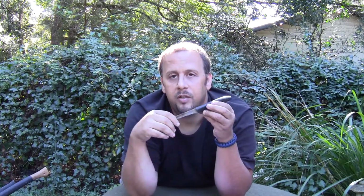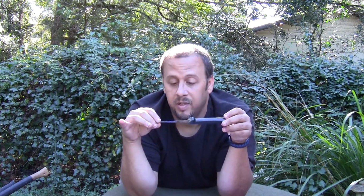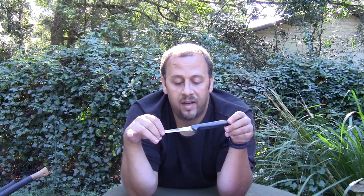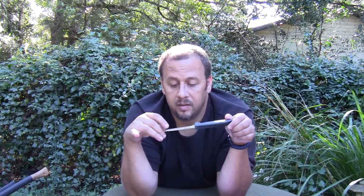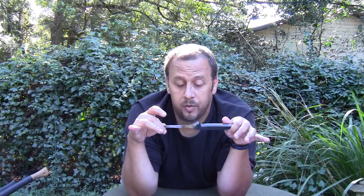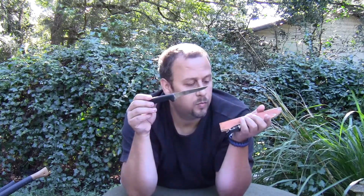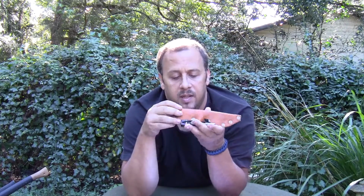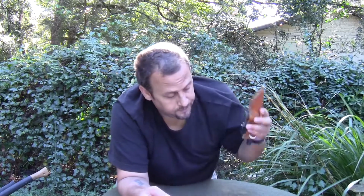It is a Chicago cutlery kitchen knife that I found. It's by no means my best knife, but it is my favorite. I've had it for, I don't know, 12, 13 years. I don't even remember where I found it. But it is razor sharp. You can shave with this. I just decided to use it as a bushcraft knife one day and make a leather sheath for it, and I just figured it would break, and it never did. So now it's become easily my favorite knife. It's not what I use the most, but it is my favorite, because I suppose it was my first. So that's one down. Favorite knife.